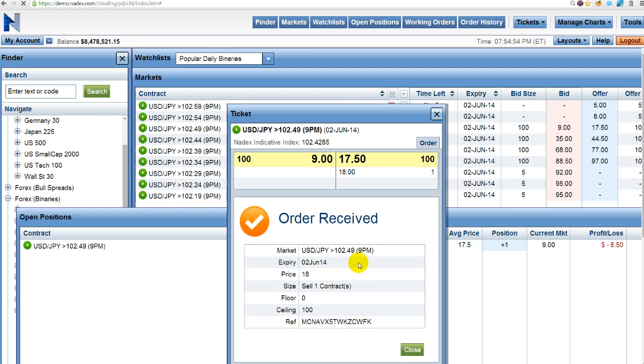If it gets filled, I'm out of the trade. It's done. Money's instantly put back into my account, move on. If I hold to expiration, it settles, and as soon as settlement's done, usually within seconds, the money's put right back into my account.